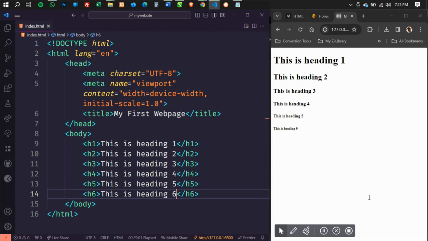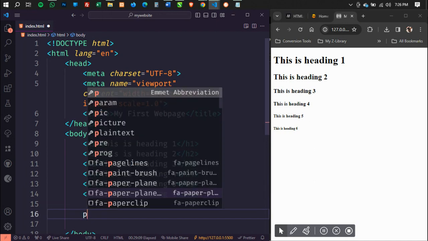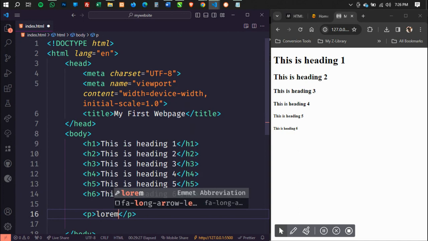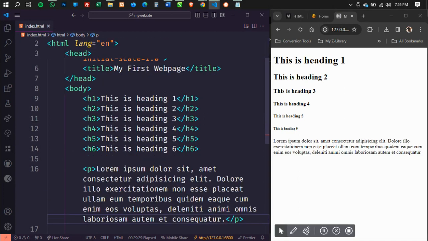Aside from that, we have some other elements in our HTML, such as the paragraph. The paragraph tag in HTML is denoted by P. One thing about Visual Studio Code is it has an inbuilt feature which helps to complete your code for you. So when I type P and press enter, my paragraph element is created. And so I can just go and put something in the paragraph over there.